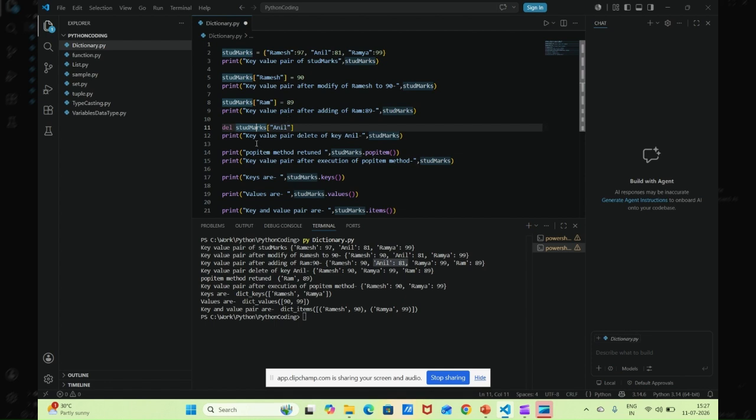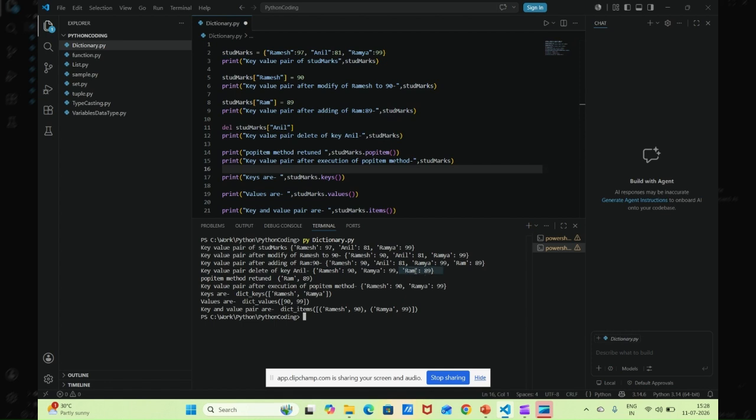One more way of deleting items from a dictionary is the pop method. The popitem method will delete the key value pair from the end of the dictionary. If you see this one, at the end Ram and 89 is the last key value pair.